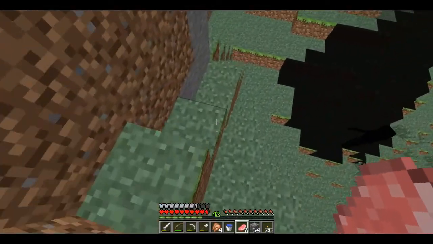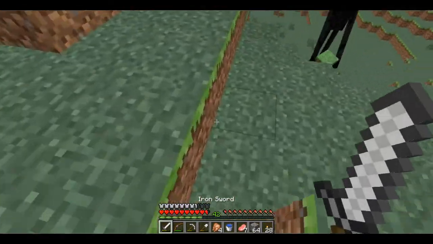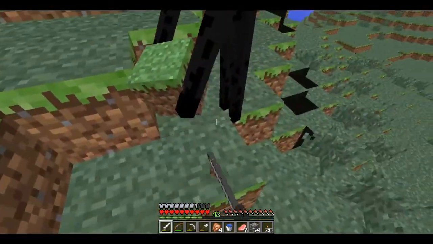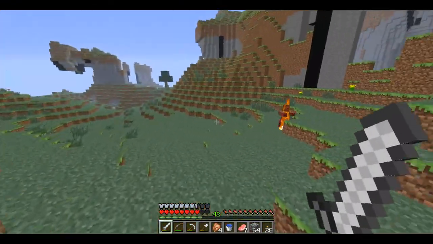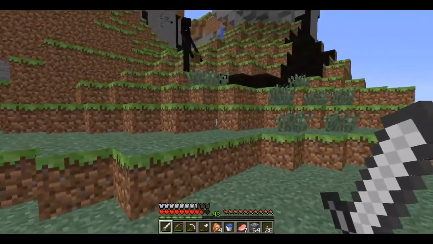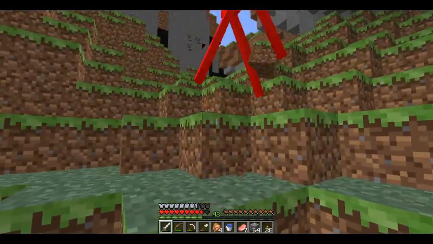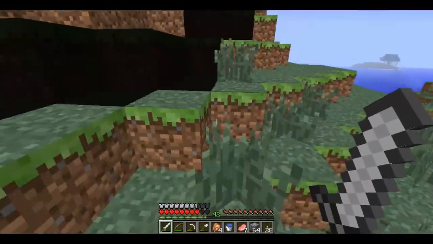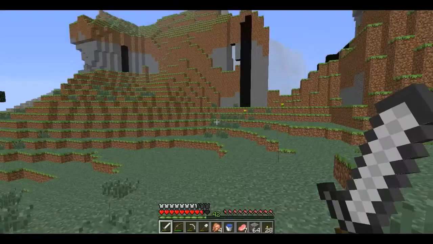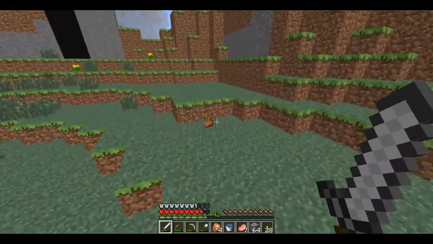Okay. Ooh, Enderman. Almost looked at him. Okay, I'm going to go kill this Enderman real quick. Jerk. Ah, crap. Come on, bro. Come at me. Yes. Another ender pearl. So that brings our total up to 3 ender pearls. That's pretty good.